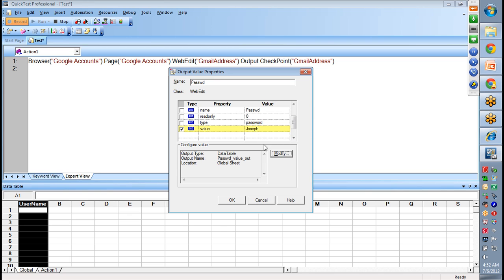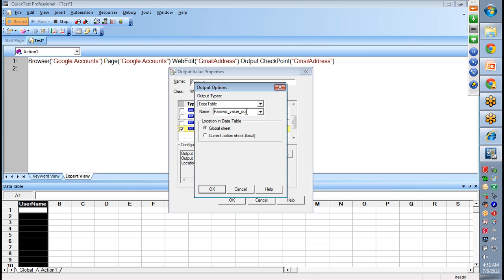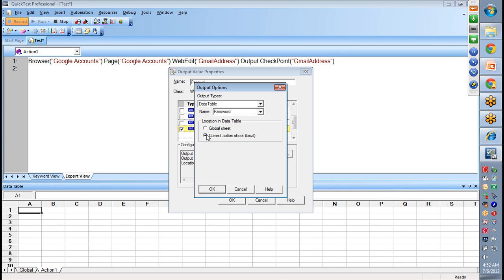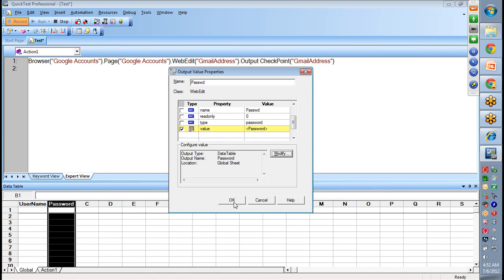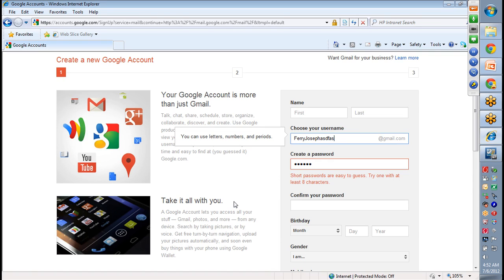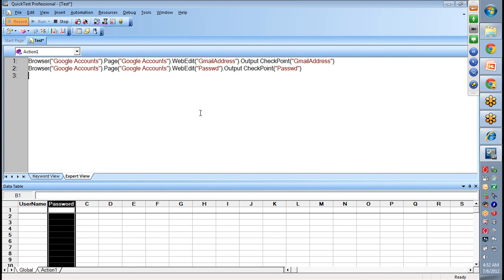Okay. Then this value you have to output to somewhere, right? So where do you want to output? Here it's taking something directly. If you want to take the same field, you can give it, or to be a little more meaningful you can give password. Okay, you can make it password. So which sheet do you have to write, global sheet or local sheet? You can select the sheet here also. Then click on OK button. Then these values you can use, for example in the login screen you can navigate there.